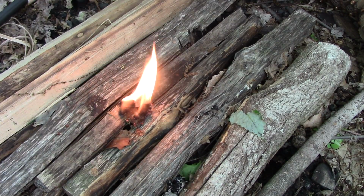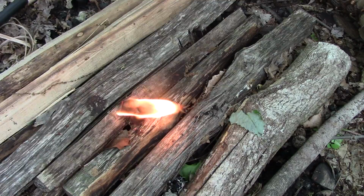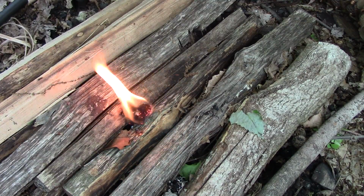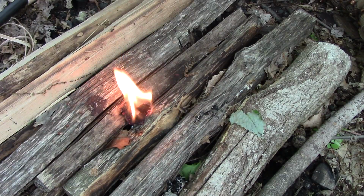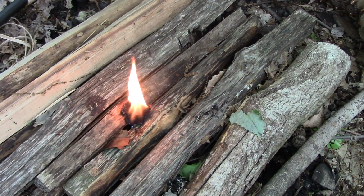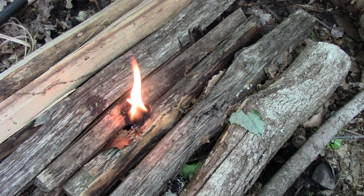So the flame's about what I expected it would be. It's tinder. We just want something that lights easy, burns a good long time, so you can build up around it. And I will go ahead. Didn't time it right at first. Go ahead and start it from here. So that's been probably a minute? And I'll pause this and see how it goes.